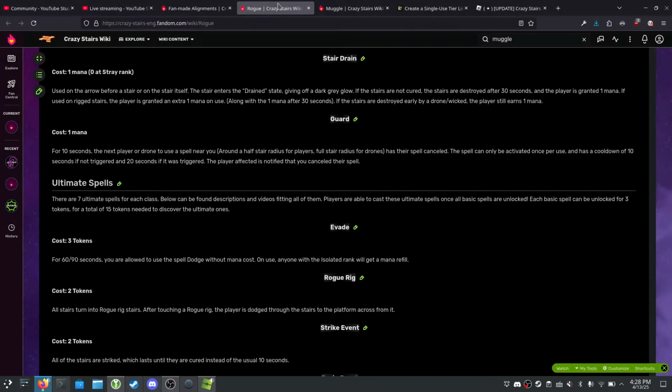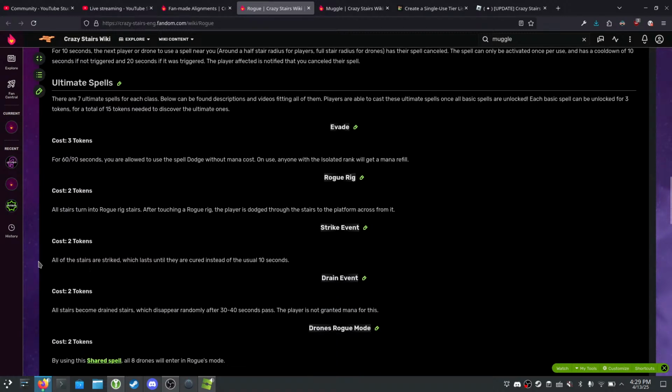But that one does sound exciting. Just the name of the first one, create security stairs, sounds very interesting. So I'm quite excited for that one. All stairs turn into rogue rig stairs. After touching a rogue rig, the player is dodged through the stairs to the platform across from it. All of the stairs are striked.